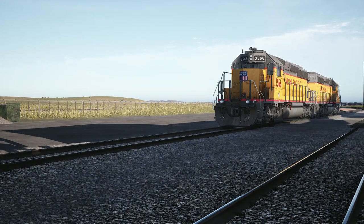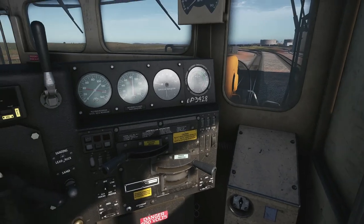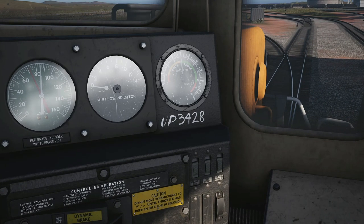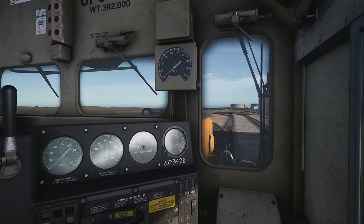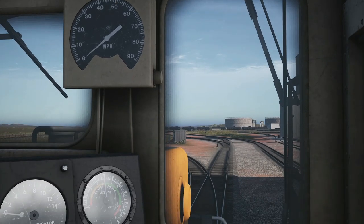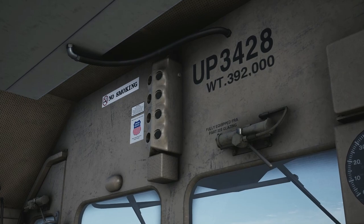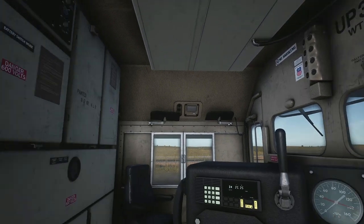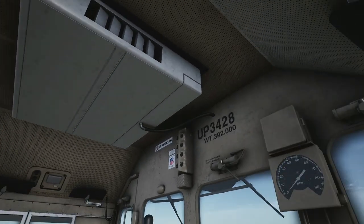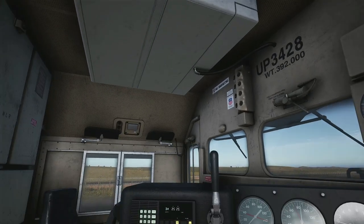So what we're going to do is take a look at this thing first here. Okay, so this does have correct lettering and marking. The one I was in when I made the video yesterday did not have this correct marking. It looks a little bit lighter in here. The glass is different and very blocky for some reason. Maybe my INI settings. They've actually got the correct logos and stickers and numbers and weight tare and all that stuff up there, which is pretty cool. I don't really know what else they changed. I think this AC unit might be new. I don't remember that being there.